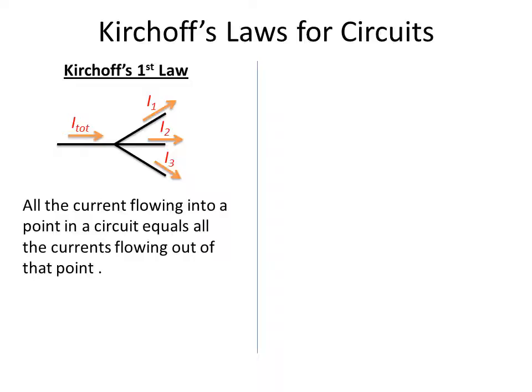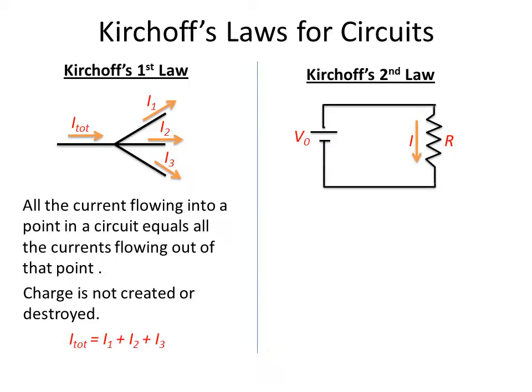And this actually really makes sense if we think about what current is. Current is nothing more than the number of electrons flowing past a point. So if an electron comes into the circuit, it has to go out. So if we have 400 electrons coming in, 200 coming out, 100 coming out, 100 coming out, we have a net flow through that's constant. 400 here, 400 there. What comes in, what comes out. And really it's just saying that charge is neither created nor destroyed. So again, mathematically, we can say this: the total current is equal to the sum of all the currents flowing in and out of the system.